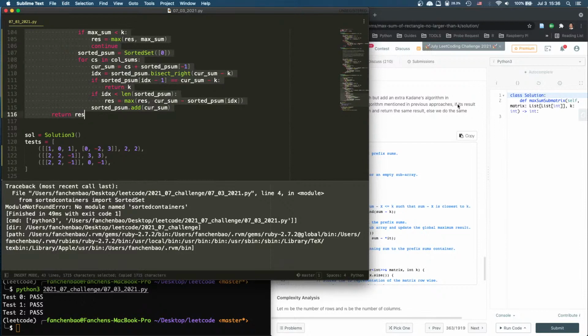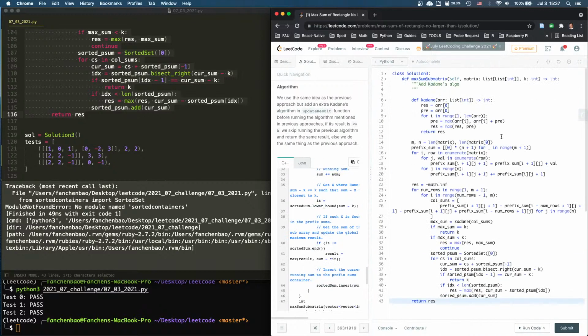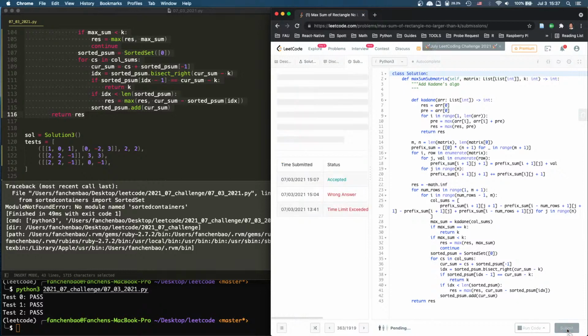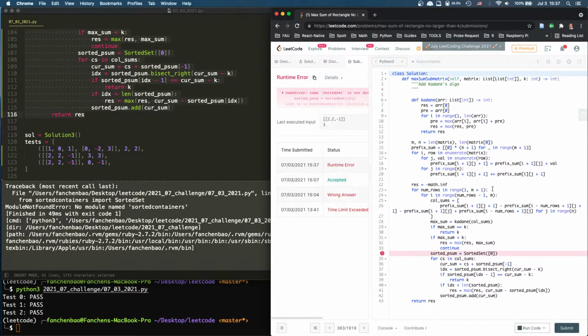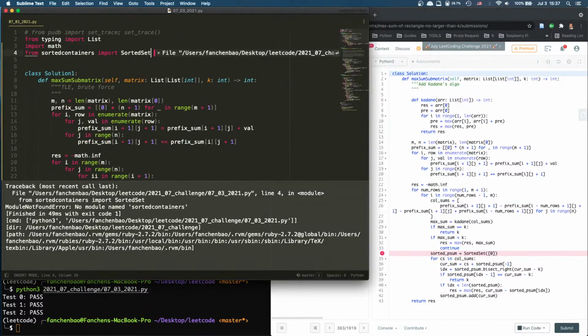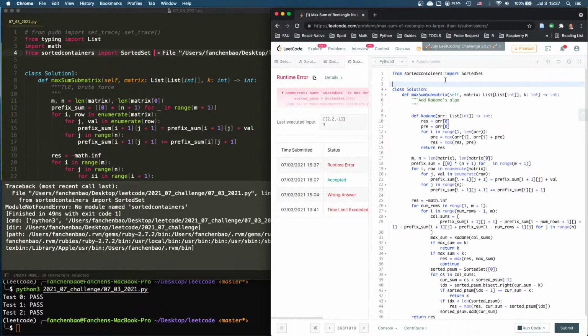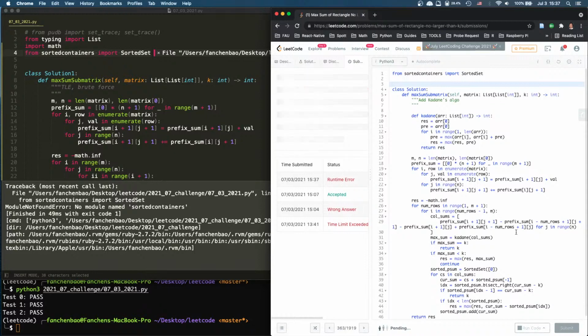Let's see if this one's faster. Oh, this was long. Dang, it's a long 43 lines. We have the Kadane's, we have this. Submit. Pending. Oh, what the hell? I forgot every single time. Every single time. Come on. I wonder if sorted list will actually be faster. Don't know.